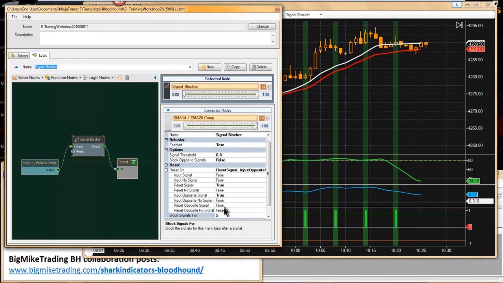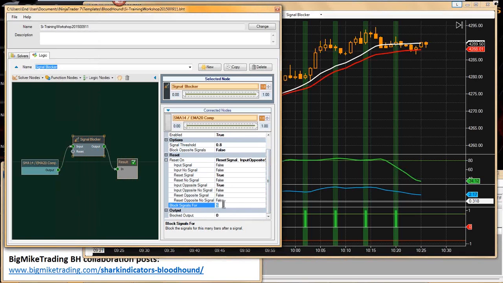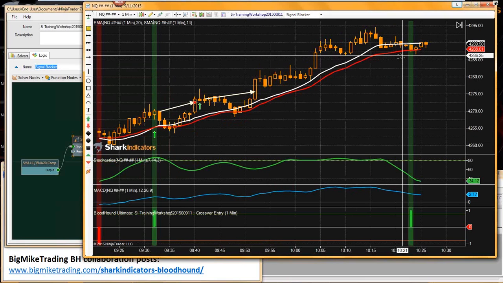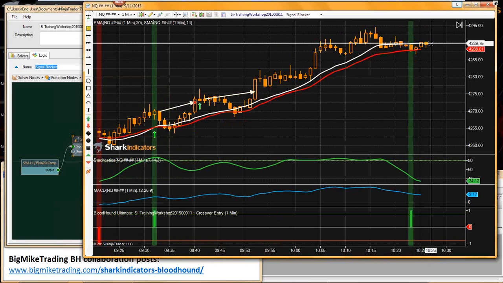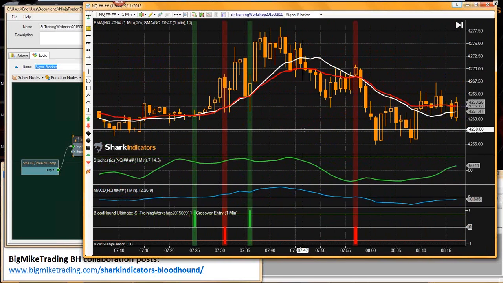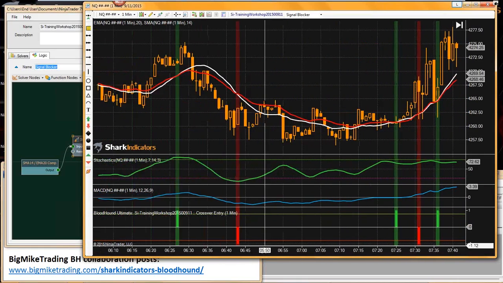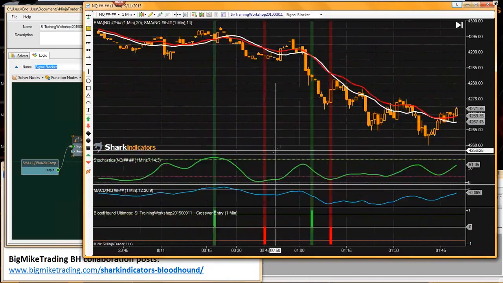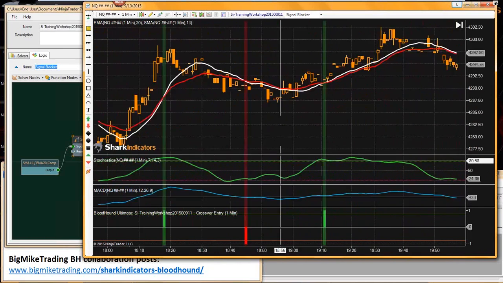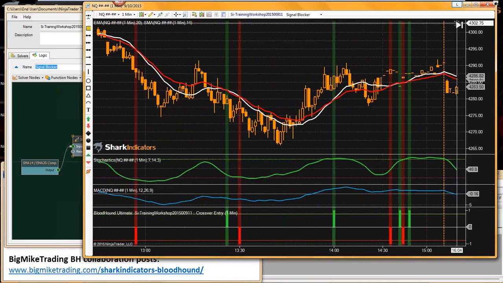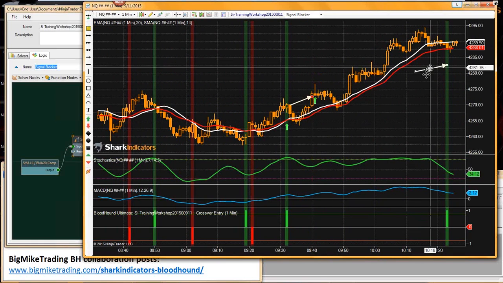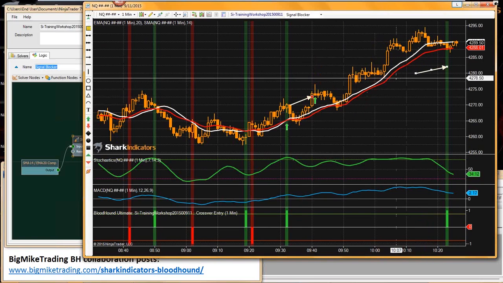So you do have to determine how many bars you really need to block for. Maybe we need to block for 50 bars. So we blocked here, and 50 bars later we got another signal. So maybe 50 bars isn't enough. Let's look back and shrink the chart up here. It doesn't look like we have very many long runs on the NQ today. But basically this is our good example. Setting it to 50 wasn't quite long enough because we still got another long signal in the same uptrend here.